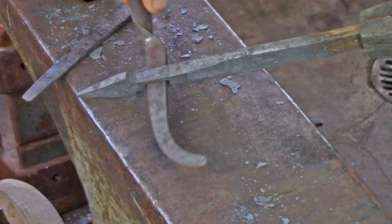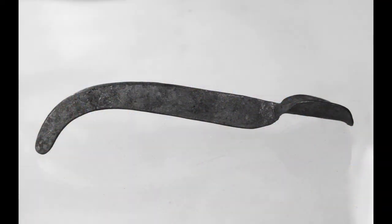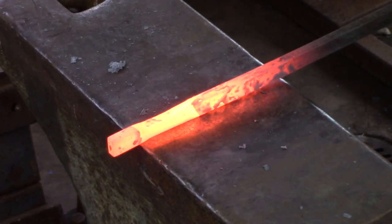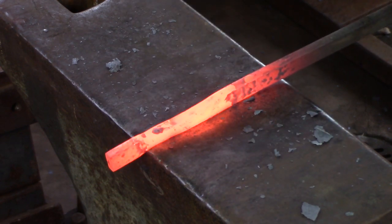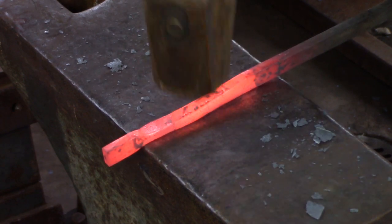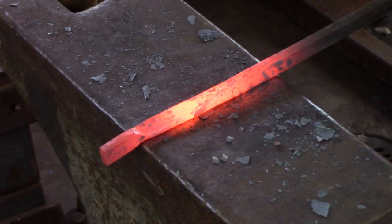For your first latch you need to make a thumb press and work out its dimensions. The thumb press is comprised of the pad for the thumb and the latch bar lever. I'm choosing a stock that favours the thumb pad and drawing down the latch bar lever using the remainder of the stock. I want a thumb pad about an inch in length. I'm using material that is half inch by quarter of an inch, laying off one inch for the thumb pad and drawing down what will be the latch bar lever.